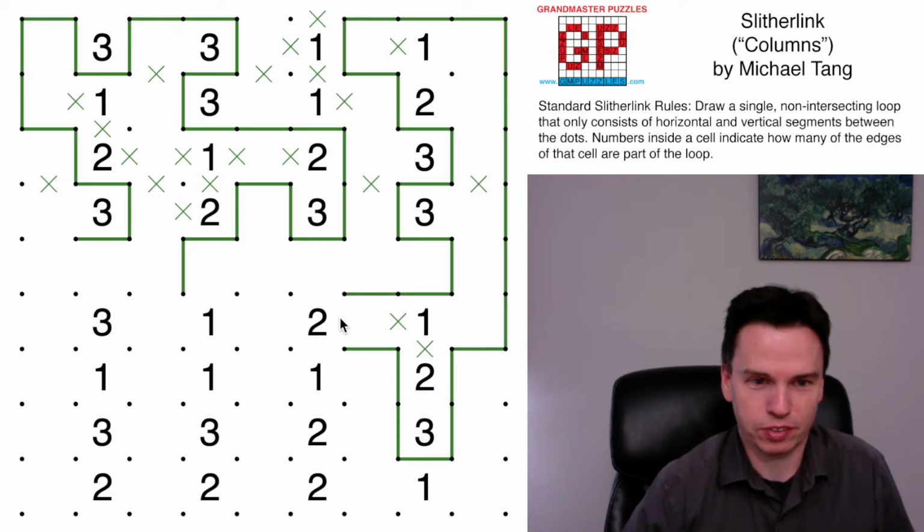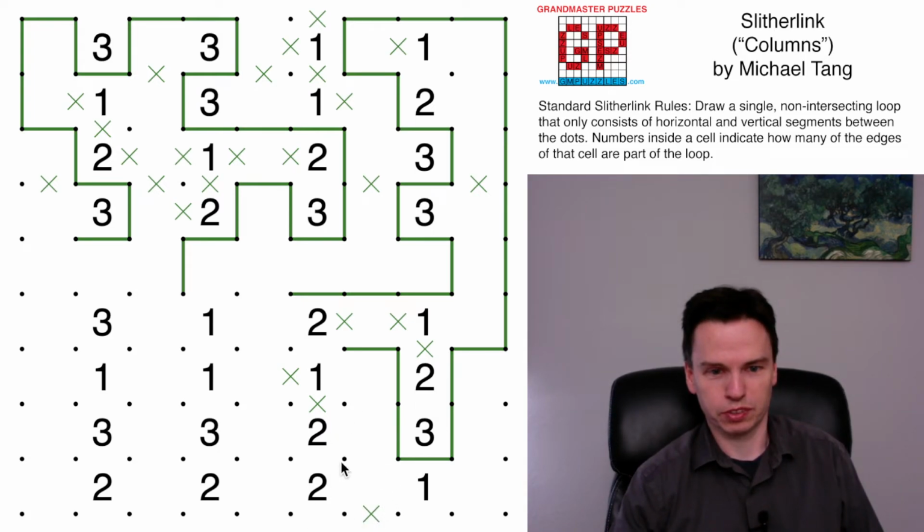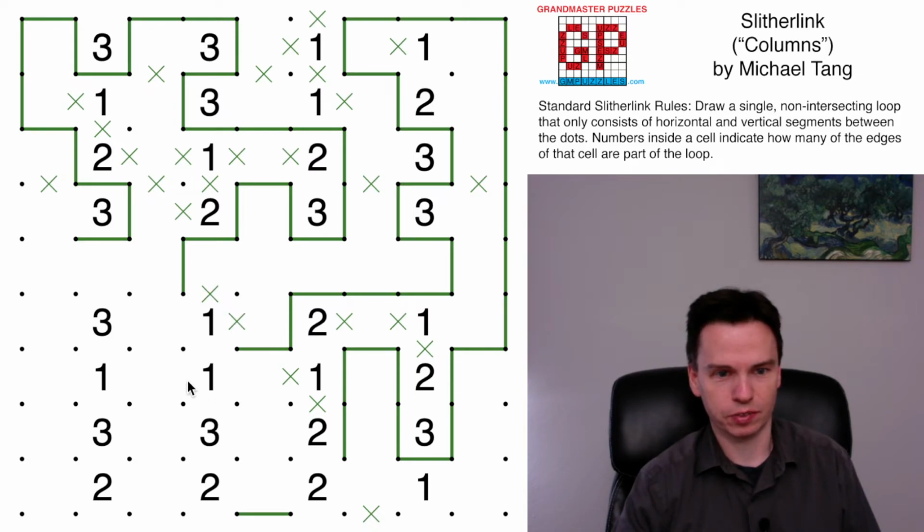That now means around this 2, we can't take this edge, so this comes over. Around this 1, we have to take the top or right. We've now also built a corner 2 around this dot, so this 2 will take either left top or right bottom, but these ends have to come out from it. This end now is the one that forces into the puzzle and makes good progress there. Closes off these ends around this 1, closes off these ends around this 1, which completes this 3, connects over into this 3. This 2 is also now forced.